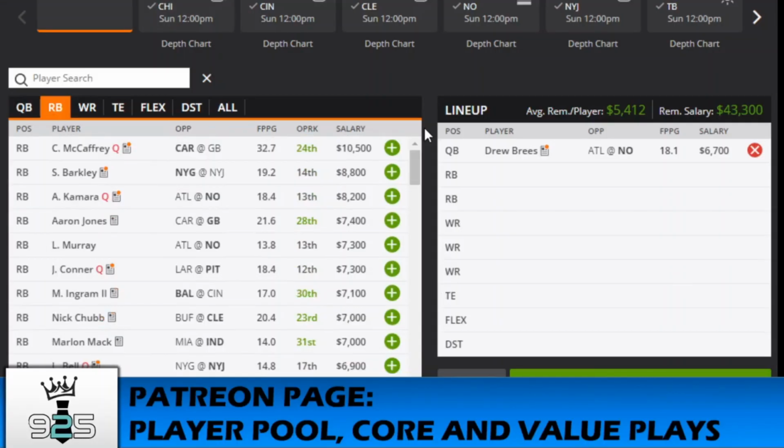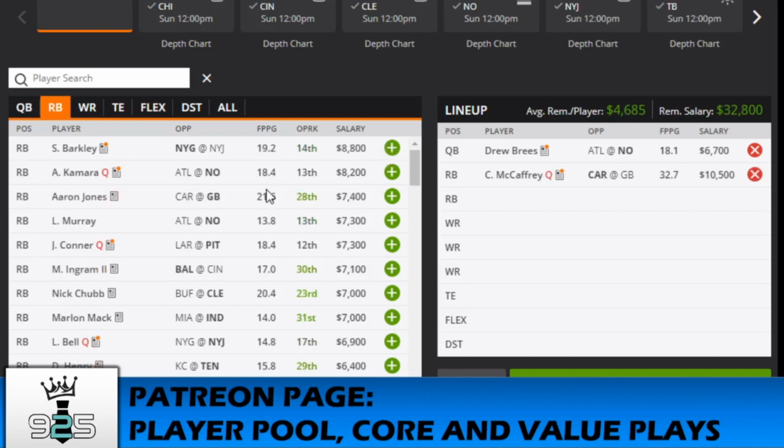Then from there, Christian McCaffrey, yes, he's questionable right now, but we're assuming he's going to play. And at the beginning of the year, I told you guys, the running backs that we want to target against Green Bay are going to be the Christian McCaffrey types. Now we finally actually get Christian McCaffrey against them, so that's just going to be an easy play for me.